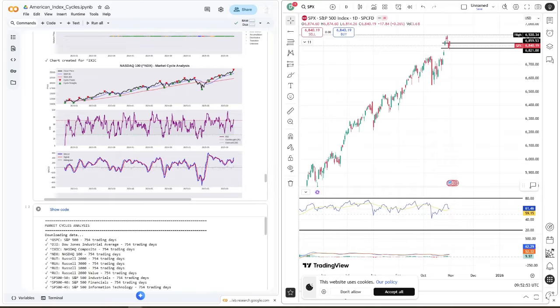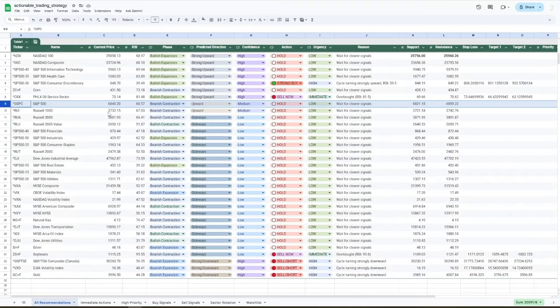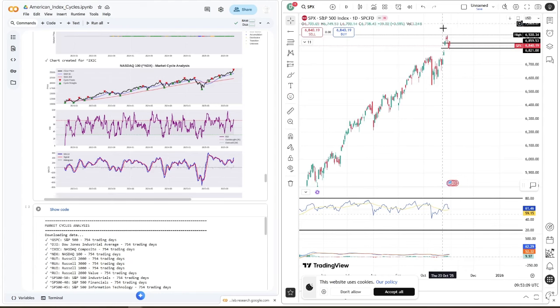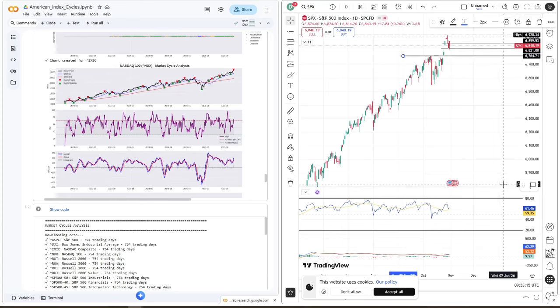So it gives you very important information. We are precise: the trend is upward, but you have a bearish contraction. It tells you to hold, probably wait for a clearer signal. If you are a technician, you say, okay, if it breaks below that level, probably it's going to sell more. But I will not bet on that.